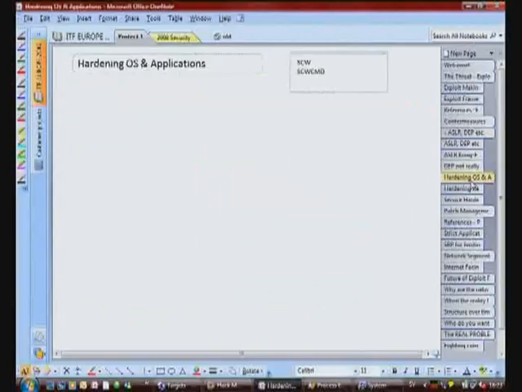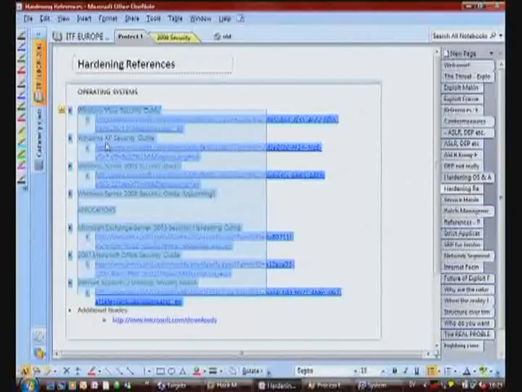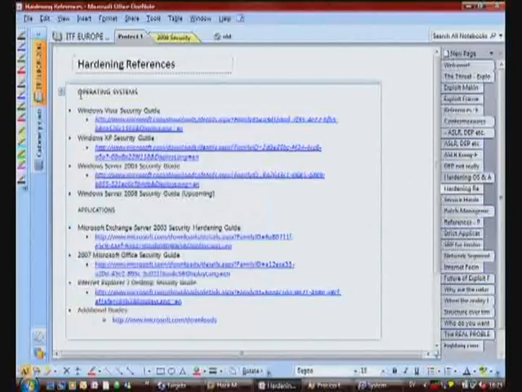Hardening OS and applications. This is not so fun, but of course it's important because it will lower the attack surface. Good hardening is really important, and there are a lot of hardening guides and references from Microsoft. This is not really 400 level, I mean, how to do this, but I think you should use the guides. Microsoft communicates role-based hardening with group policies, stuff like that. We could do one quick example if you want to.